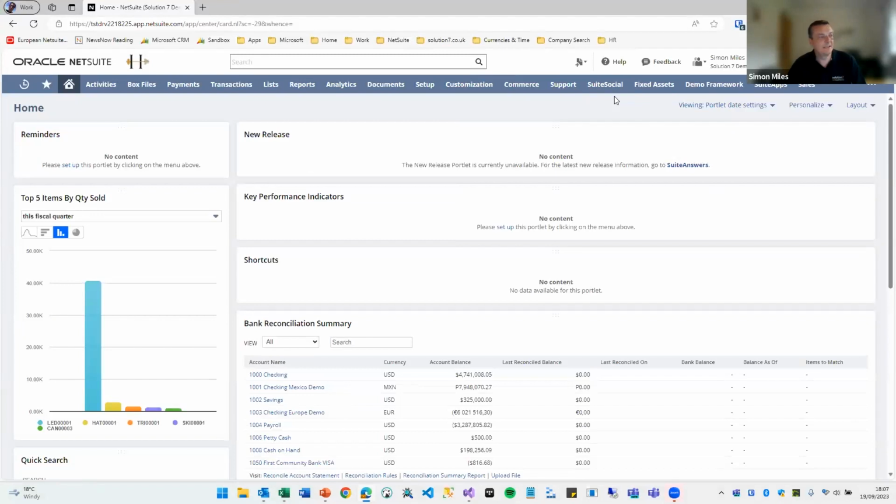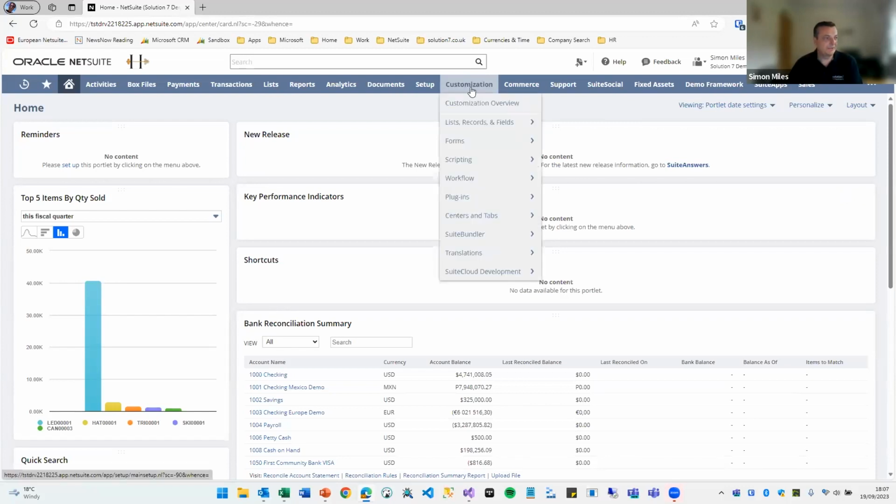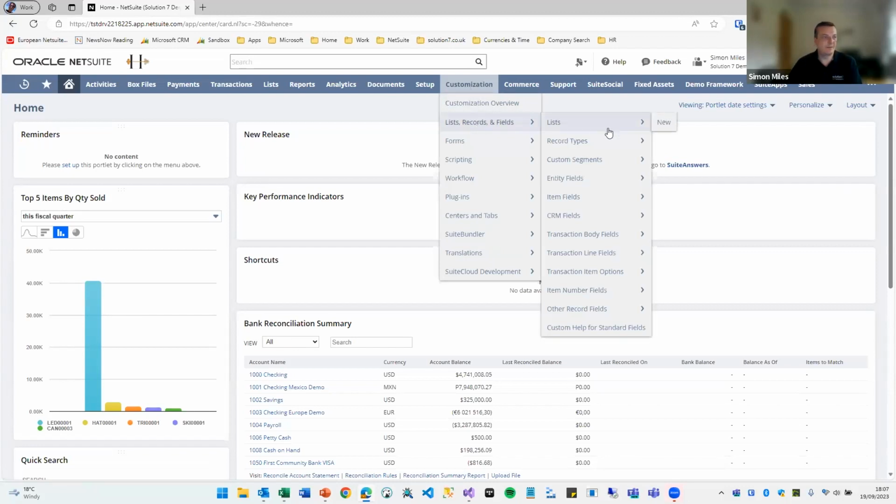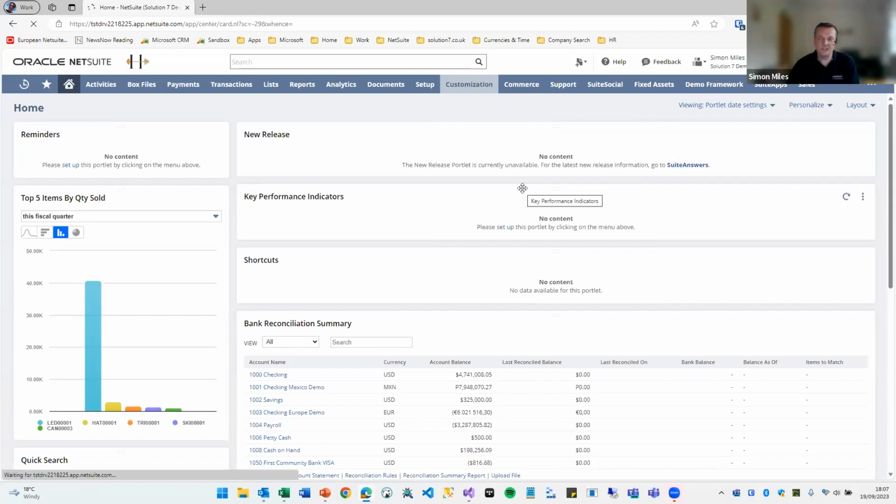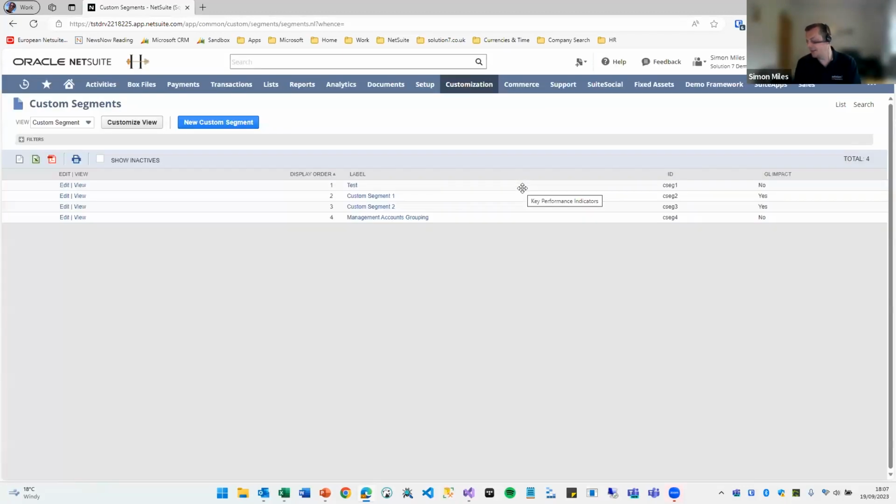So here's a demo NetSuite instance that we've actually created a couple of custom segments in. For anyone who's never used custom segments before, don't be afraid of them. They're super easy to create. They're super easy to delete. So, you can't really do any damage within NetSuite by creating segments. Obviously, by deleting segments, you may delete somebody else's that they've created. But, they're a relatively innocent technology within NetSuite. Custom segments can be attached to a number of things: transactions, departments, locations. So any of the core records, any of the satellite records.